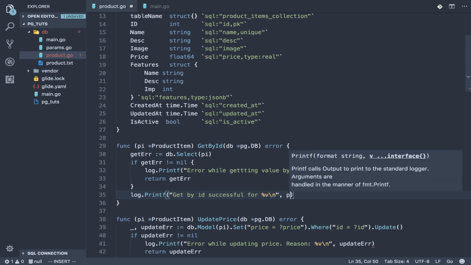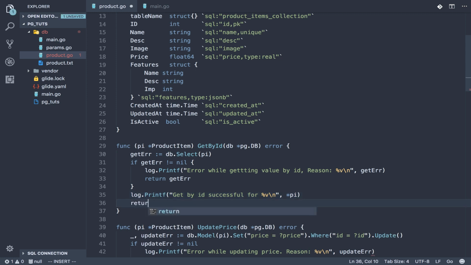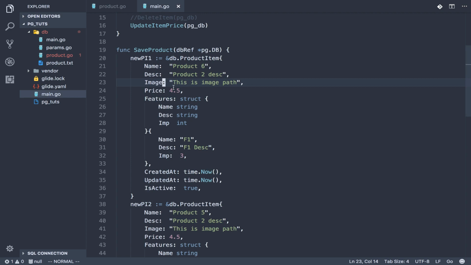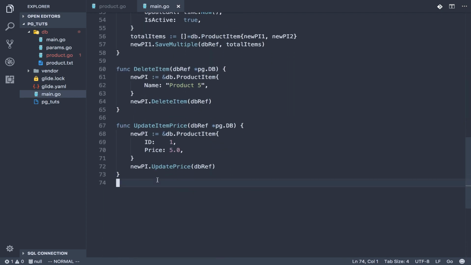Whole I is a pointer. I'll just print it out. So the function is ready. It's pretty easy. Over here, we call get, and I'll just take dbref.